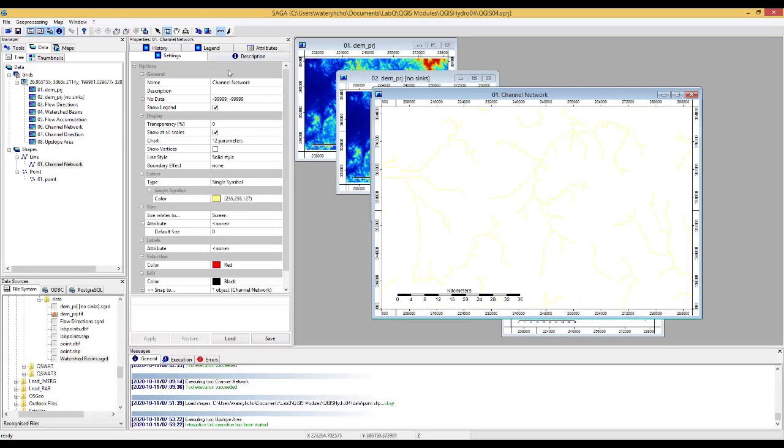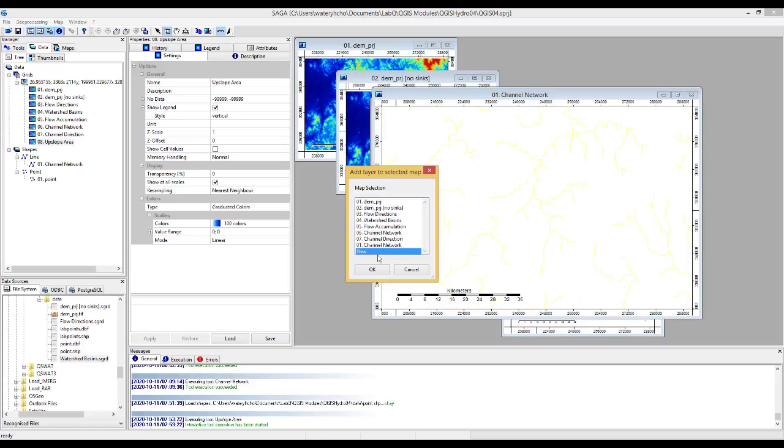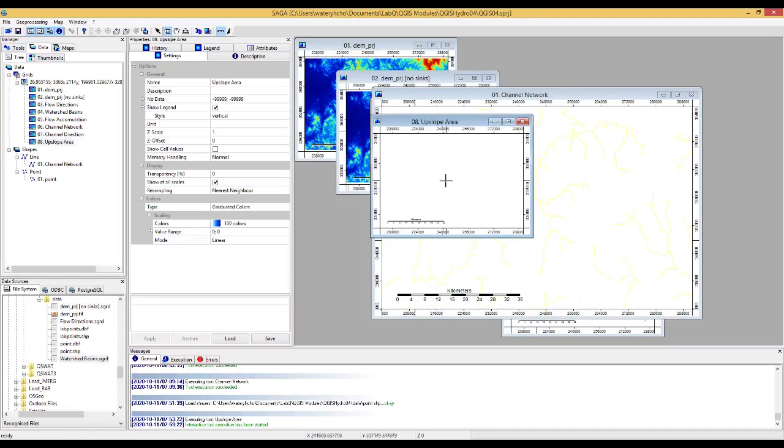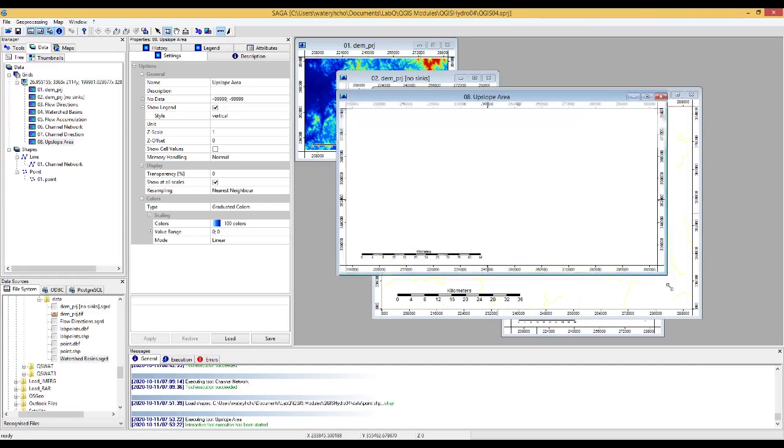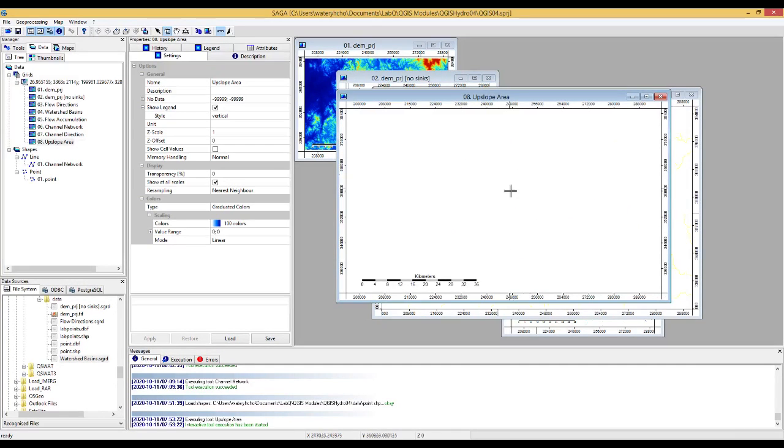After that, you can find this upslope area data, so you can open it with the new map. After that, you could not see anything on this upslope area because we should make the watershed delineation for this upslope area.